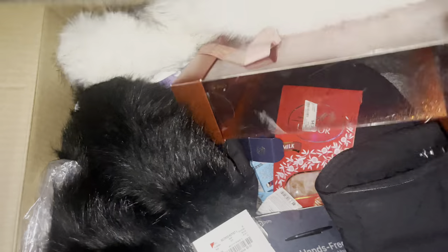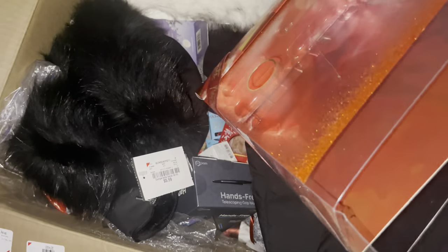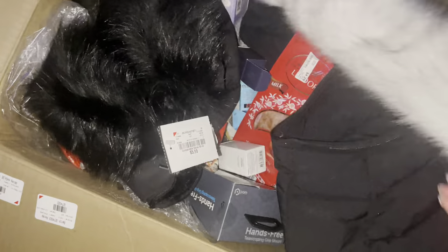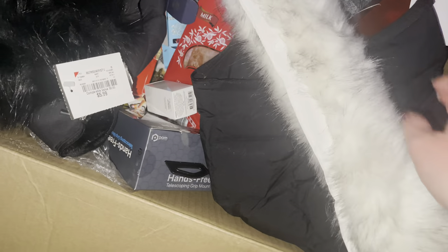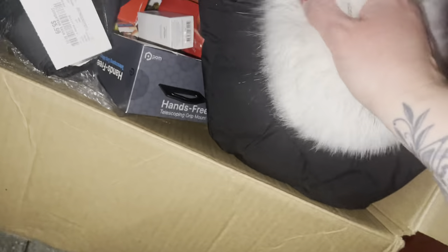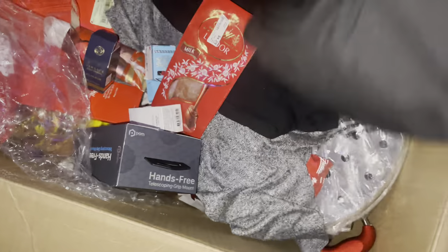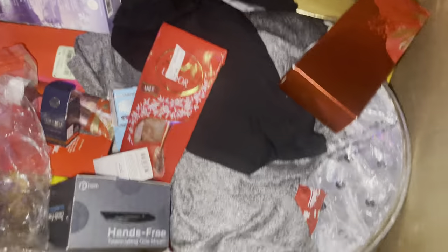Moving on to this big Burlington box - let's hope for some goodies because I haven't found any in a while. There's a pretty box but it's empty. Why is it heavy though? I think it's trim to a coat - like a fur coat trim. Five ninety-nine, why would you charge five ninety-nine for this? And here's another one - a hood to a jacket. Somebody didn't want it and they tried to sell it. Another hood - so people are just buying jackets and leaving the hoods behind. It's crazy.